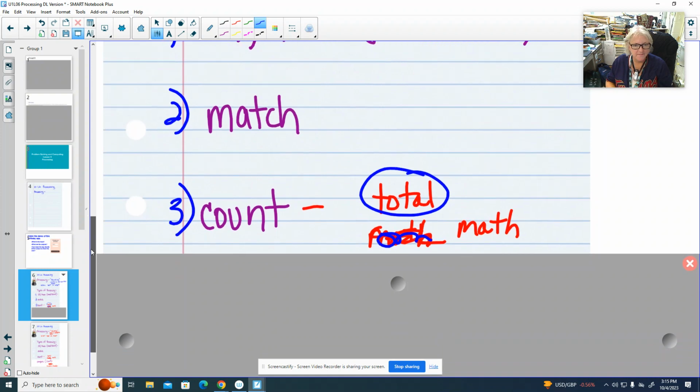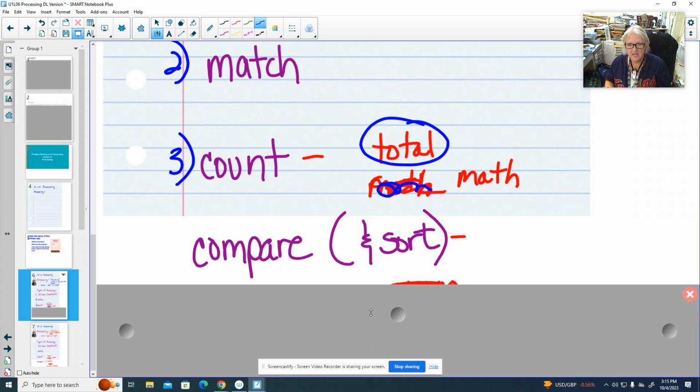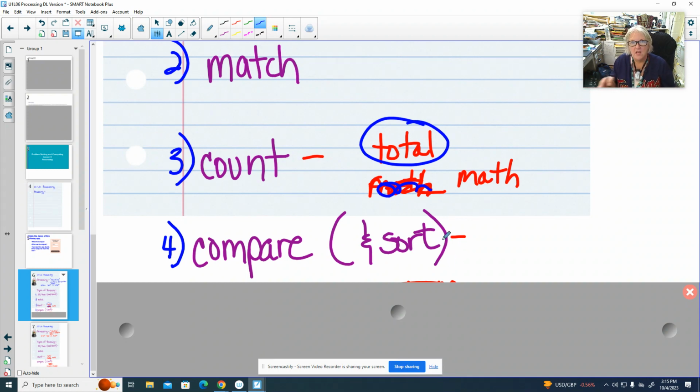And the last one, and this was also used in the birthday one. In the birthday one, it can compare. I'll put a 4 here. It can compare, and it can also sort, like put things in order, as long as it can assign numbers. So the months are assigned numbers. So that's how it can make a determination: oh, your birthday already happened, or your birthday hasn't happened yet. It's using some sorting and comparing, bigger or smaller. A computer can also sort things in alphabetical order. Those kinds of things.